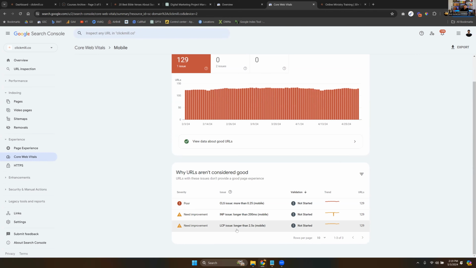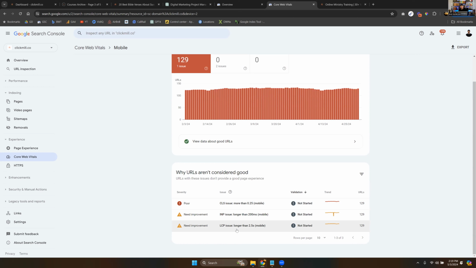And so when you look at this, you have to understand just because it's red does not necessarily mean you're not going to be able to get results for your client. Now, if you're in a super competitive industry and every website in your industry is just optimized to the nines, then you're going to have to get in here and you're going to have to get technical with your SEO.